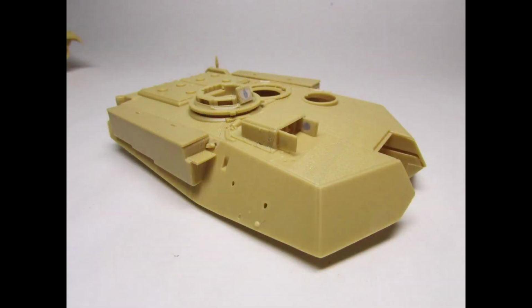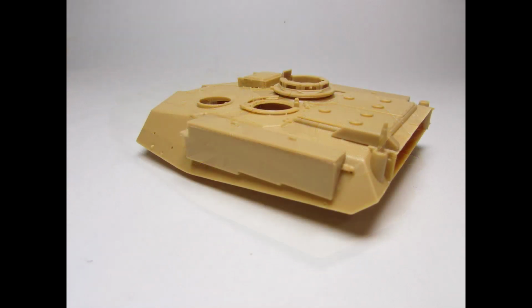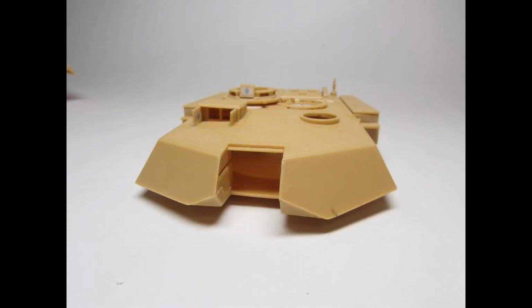They have different tension levels, so it's pretty important to have the right one for some of these very small parts. Now, using some thin cement, go ahead and glue the turret halves together, and it's a pretty nice fit.